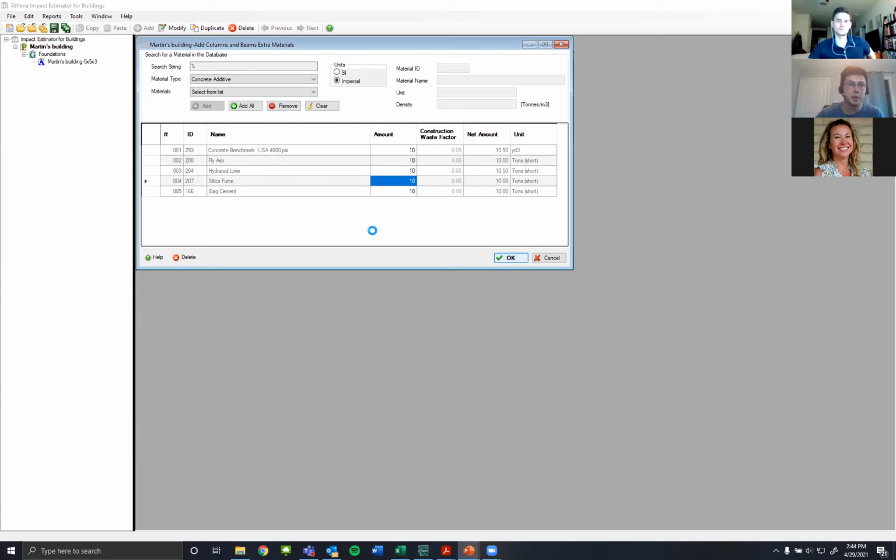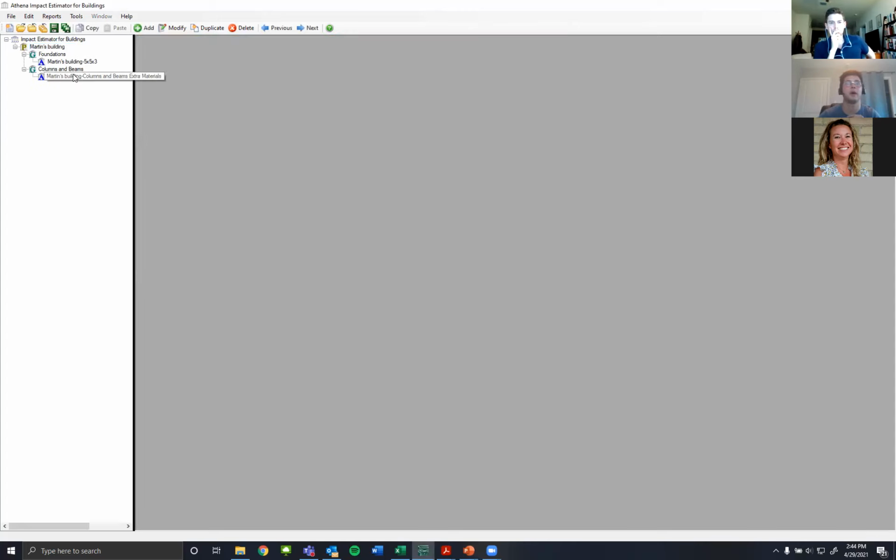And so generally what happens is, because this isn't directly connected to your BIM model, whereas in Tally, you're saying, okay, I have it already defined. In this, generally you might have your information in Revit. You could do a material takeoff, but you do your quantities elsewhere outside of Athena, and then you're able to plug them in. And so the 2 ways that I've shown, you have the preset assemblies, you have add extra material. The other thing you can do is a bill of materials upload. I'm gonna go through a couple of the things here, and I'll show that at the end. But that is my favorite way of using Athena.